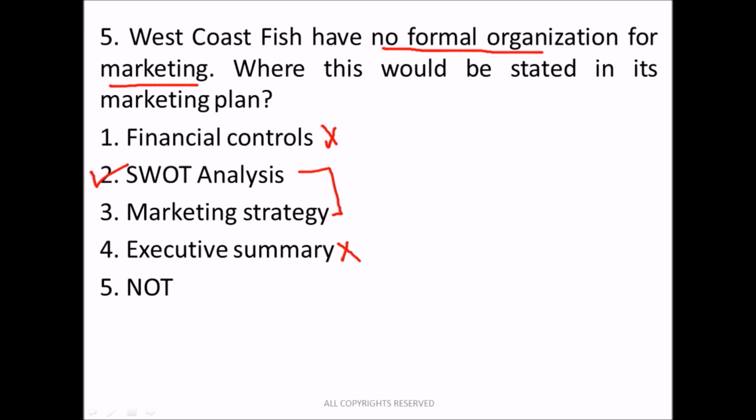That is your weakness. So in the marketing planning process, if you go through my video, there is a step, firm's appraisal, in which we use SWOT analysis, BCG matrix, General Electric matrix and soft matrix to analyze our firm. So this step will come there. Again, I am saying that marketing strategy is a broader term. It is not only specific to making an organization marketing plan or any formal organization for marketing. Marketing strategy includes much more than this. So you have to select the very specific option.